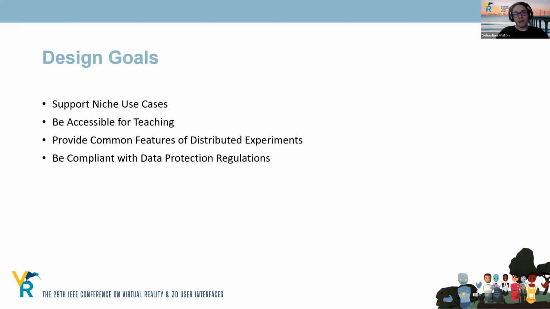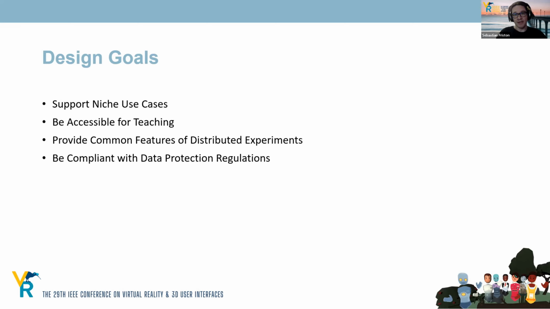So our goals for Ubik are really to address these requirements that we are quite confident will never be addressed by commercial packages. Firstly, to support network VR experiments or applications which have non-traditional architectures. These are the systems that previously would have required researchers to write their own netcode. Secondly, to be accessible to small teams and researchers without networking experience. That is, we can use it for teaching without having to do an entire module on networking.